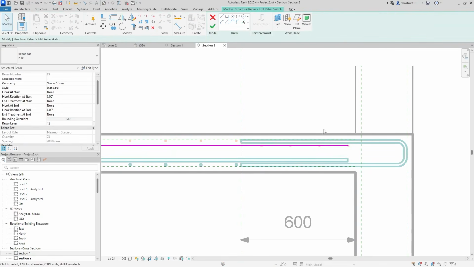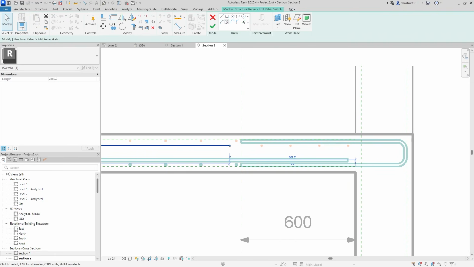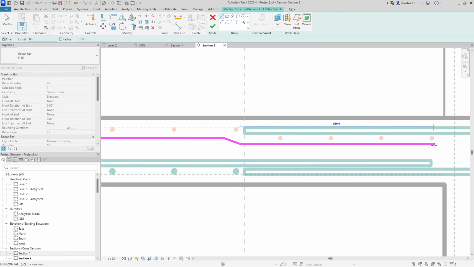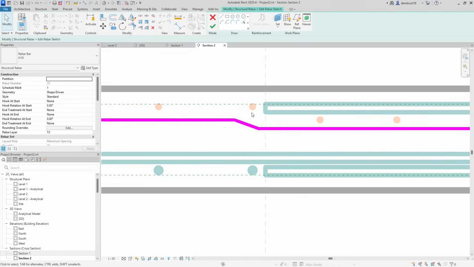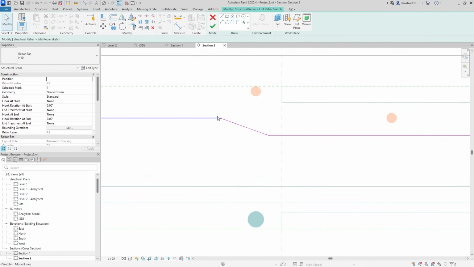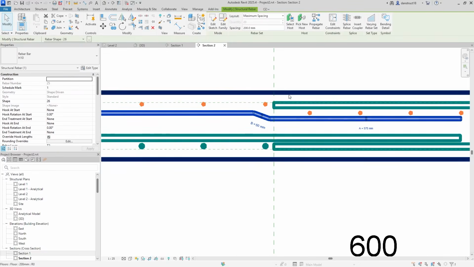I'll go ahead and click on edit sketch, select these line segments and drag it back a bit like this. I'll come here and select the line. I'll click here, then move in this direction, click, then I'll move here, and I'll just go ahead and stop it somewhere around here. Press escape. All right, good. So make sure that here you have the cranks. So I can turn on my thin lines. Make sure that you have the bend details here. If not, it's not going to solve. So I'm just going to turn that back on. Click on finish. There we go.